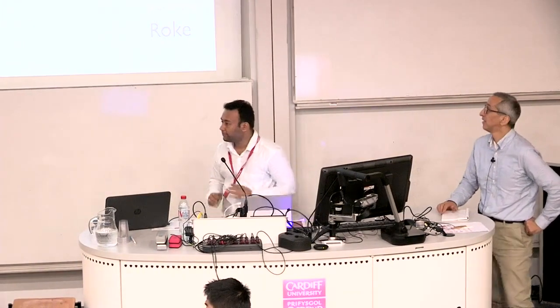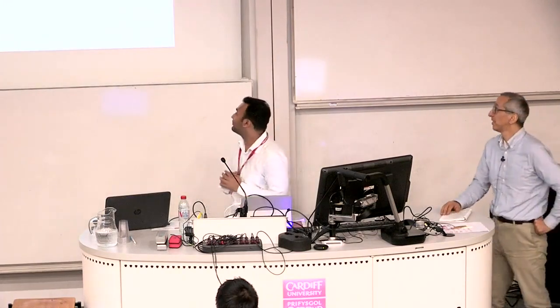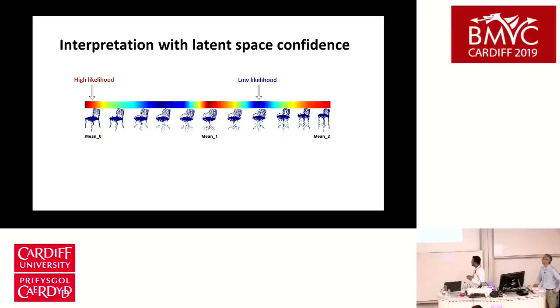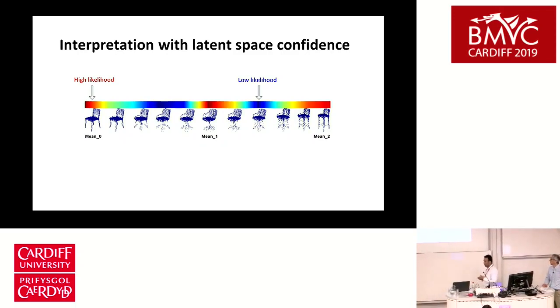Thanks for the talk, and I like the slide where you're interpolating between the different means. If you could just flip to that one a moment. Can you go back to... Yeah. So one thing I noticed was that the means are very nice and sharp. They've got sharp legs on the chair, and as you interpolate, they get very fuzzy before going back again. I was wondering if you could comment on that, and if there are ways you think this fuzziness could be reduced, so it's more realistic shape chairs between the means.